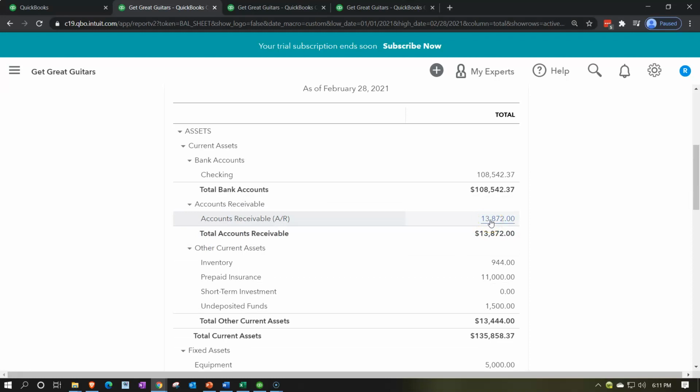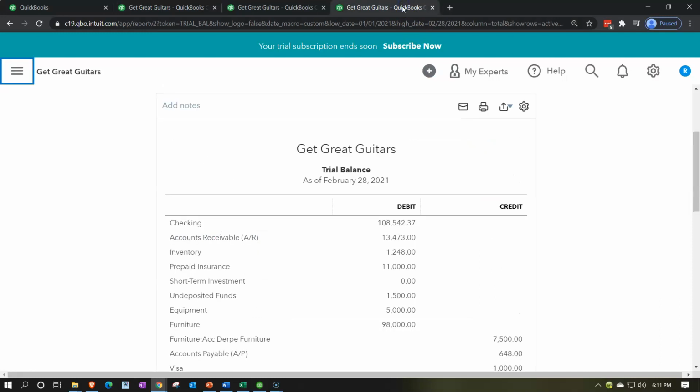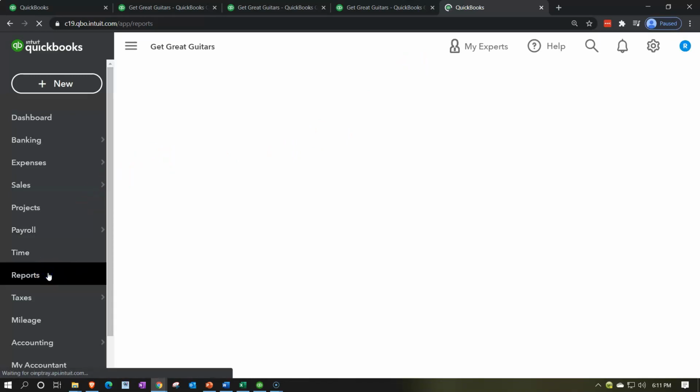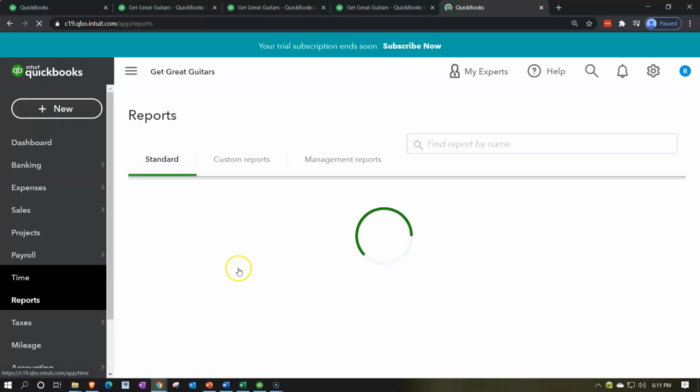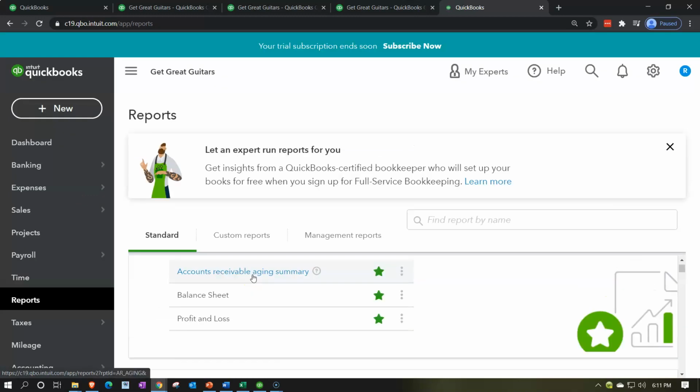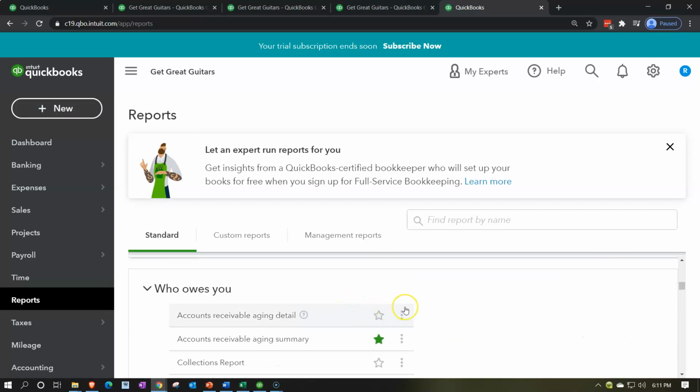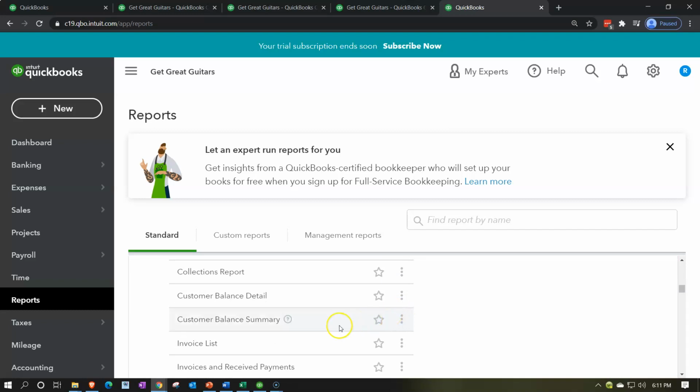So I didn't enter the accounts receivable with an invoice, which is usually what we do. So did it mess up the subledger this way if I did that? Let's check it out. Let's go to the last tab, right click, duplicate, open up the subledger for accounts receivable by customer, and see if that still lines up, ties out, and is okay. Back down to the reports on the left-hand side, we're going to scroll down to who owes you money reports, the who owes you stuff reports. Scrolling on down, accounts receivable, customer balance detail. That's the one we want.